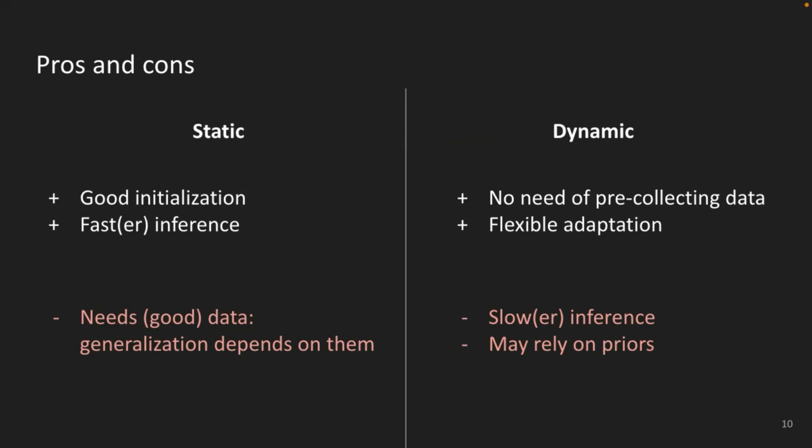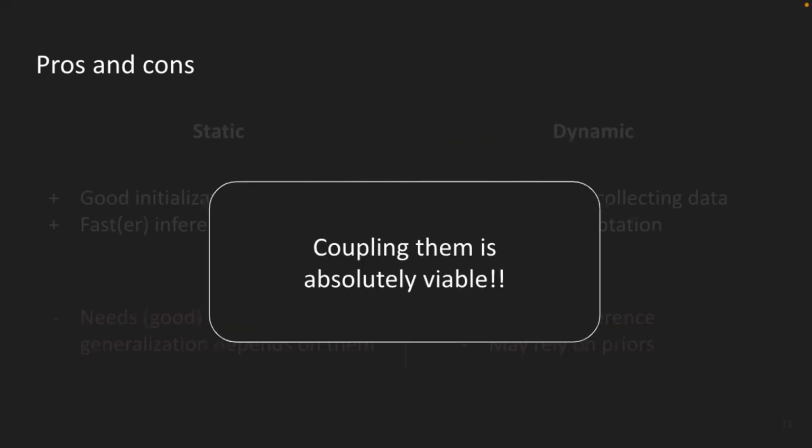And of course, even on novelty detection, you may have priors on the type of distribution that you are seeing, et cetera. We will touch upon that later. In general, keep in mind that you can apply both together. You can use static methods to initialize your model, and then while the stream of data arrives, you improve its performance at test time.